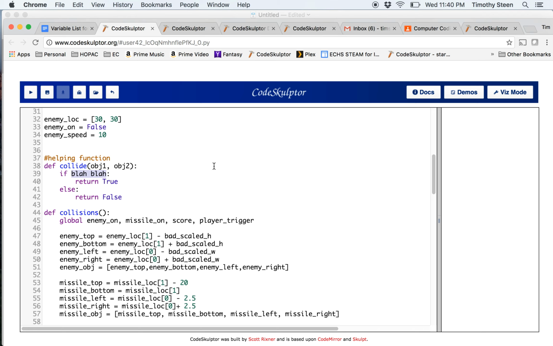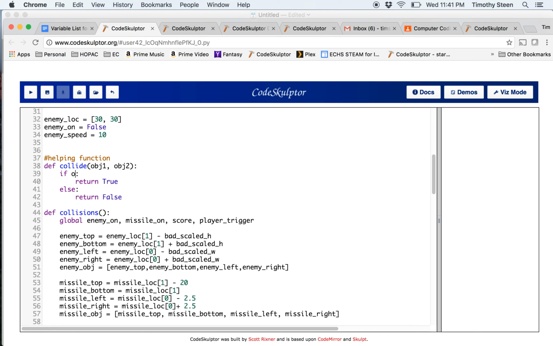So that's top and bottom, and then you also want to do left and right. So we have the top of the enemy, we have the bottom of the missile, and then we have the bottom of the enemy and the top of the missile. So that's like, we want to use those.